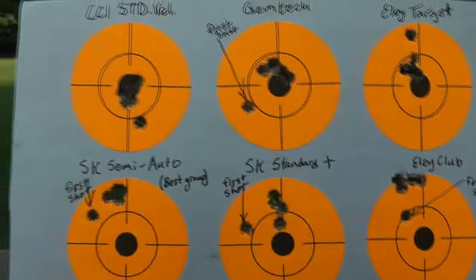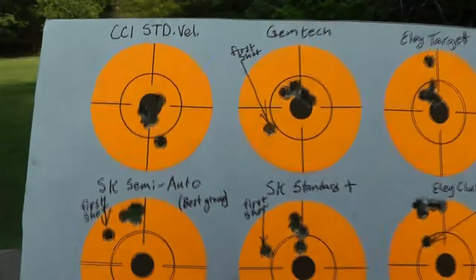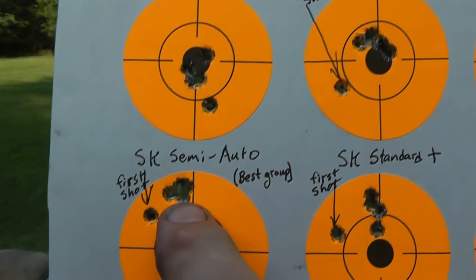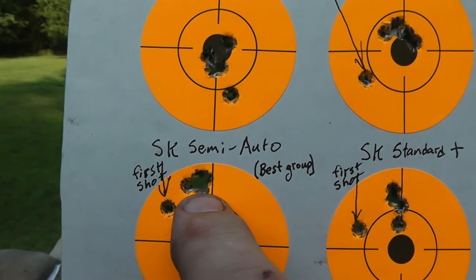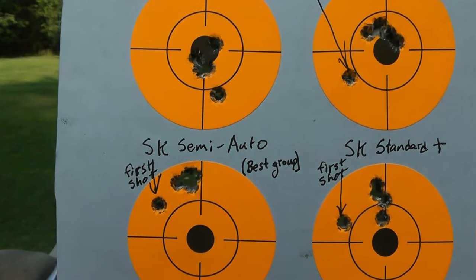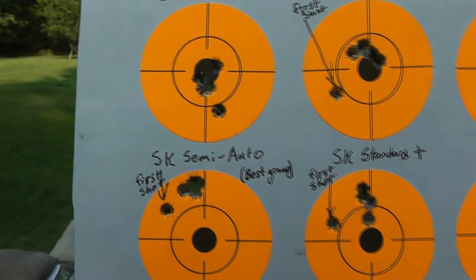And then the best of all was using this SK Semi-Auto. That was the first shot, slightly to the left once again. And then all 4 subsequent shots went into a hole the size of an aspirin tablet right there. That's just incredible, folks. That's great ammunition. And that will show you just how accurate some of these old 22s can be. They're real tack drivers, you know.